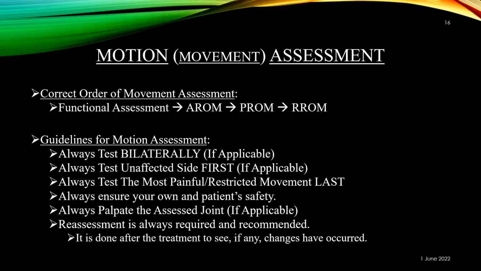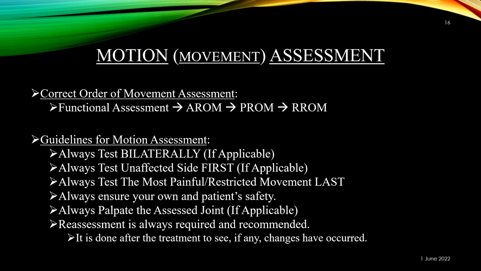We want to see, for the first two portions, the functional assessment and AROM, the client doing it individually. You're not helping the client, you're not doing things together. You want to see what the client is capable of by themselves. Okay, so that's very important to determine. We don't like to do assessments on the client before we see what the client can do, because we don't know what the limitations are, based on their psychological or physiological limitations. So functional assessment is done by the client and active range of motion is done by the client.